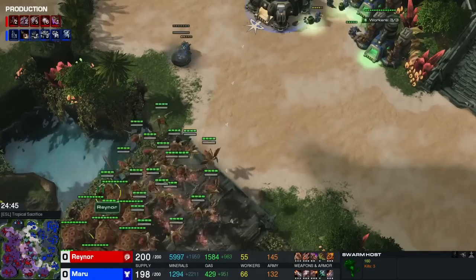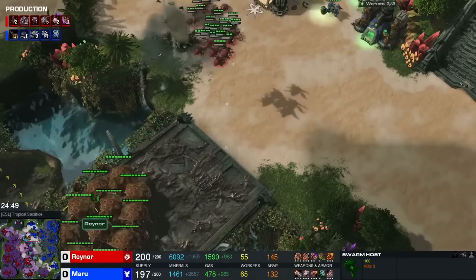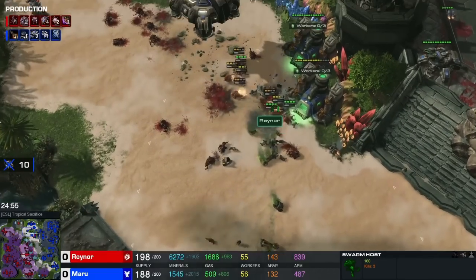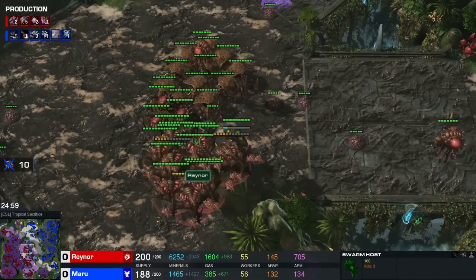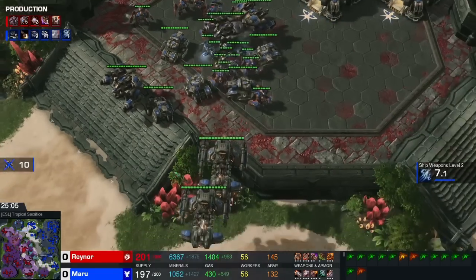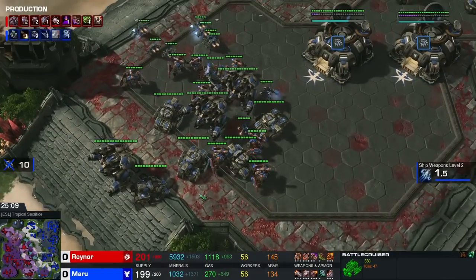The Swarmers are still alive, they're pretty much exposed, but still making so much value here for REYNOR, still denying so much time. And look at that, sniping unit after unit, sniping SCV after SCV. A nice job here by REYNOR, and now he even has added those Broodlords in the air, so let's see how things will unfold. Once again, a nice mix, a very heavy mechanical build order here by MARU.